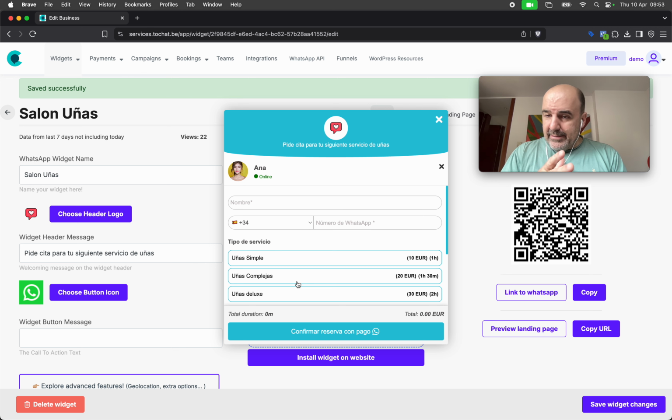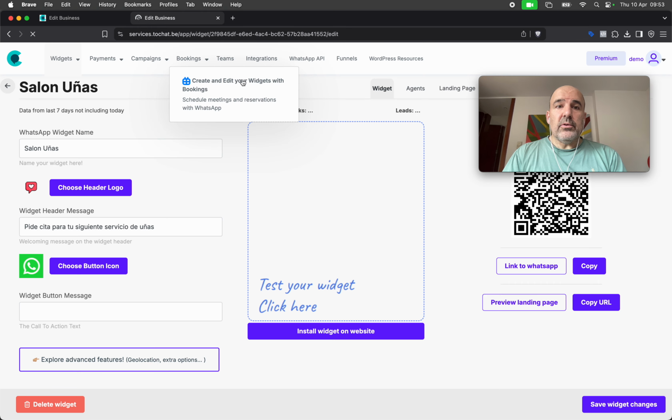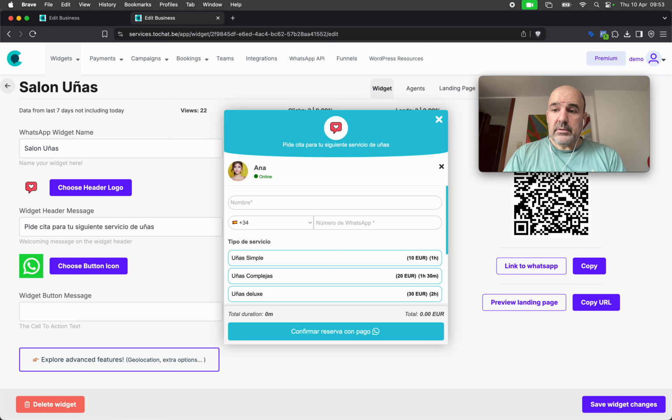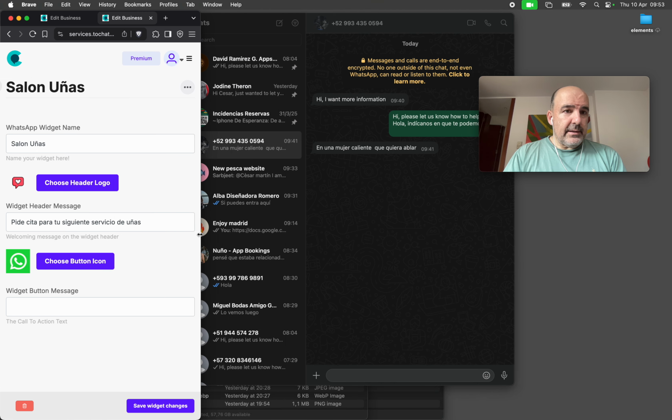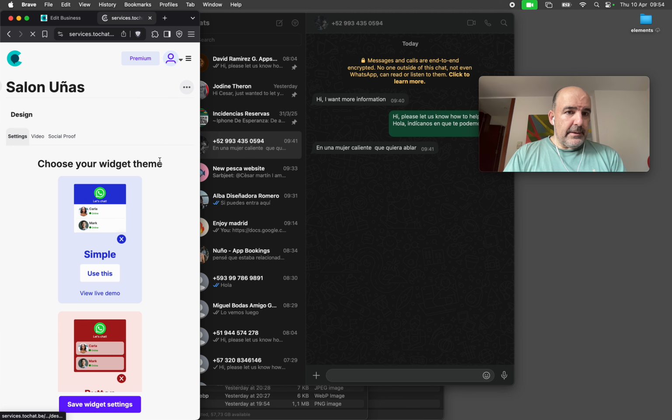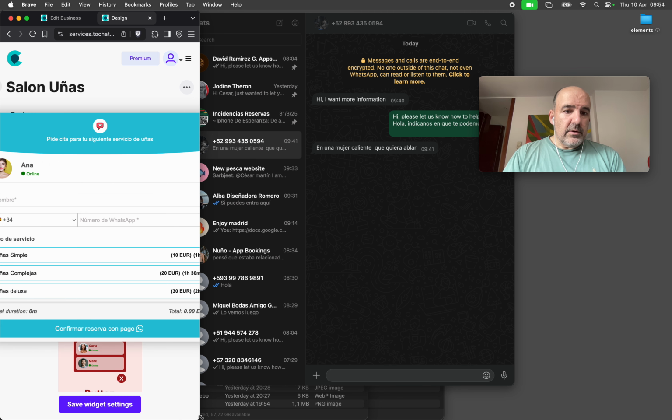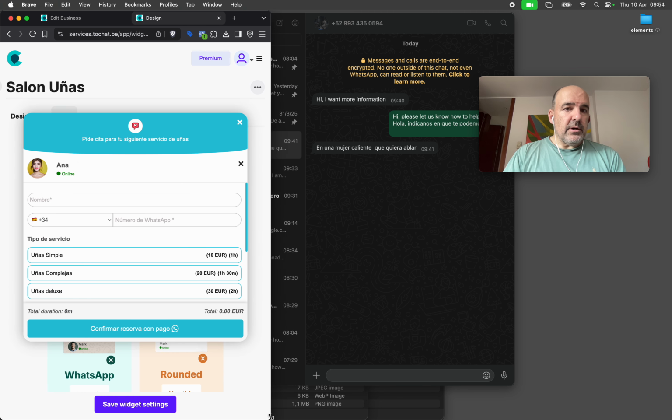Obviously desktop is important, but I think 90% of the users are going to use these services from the phone. Let me reload. Let's go to design. So on the phone, this is going to become something like this.